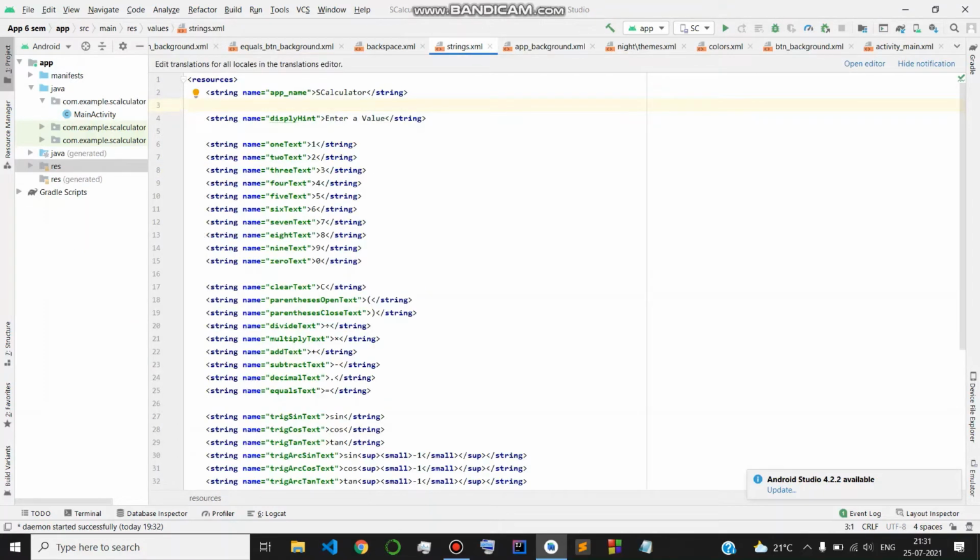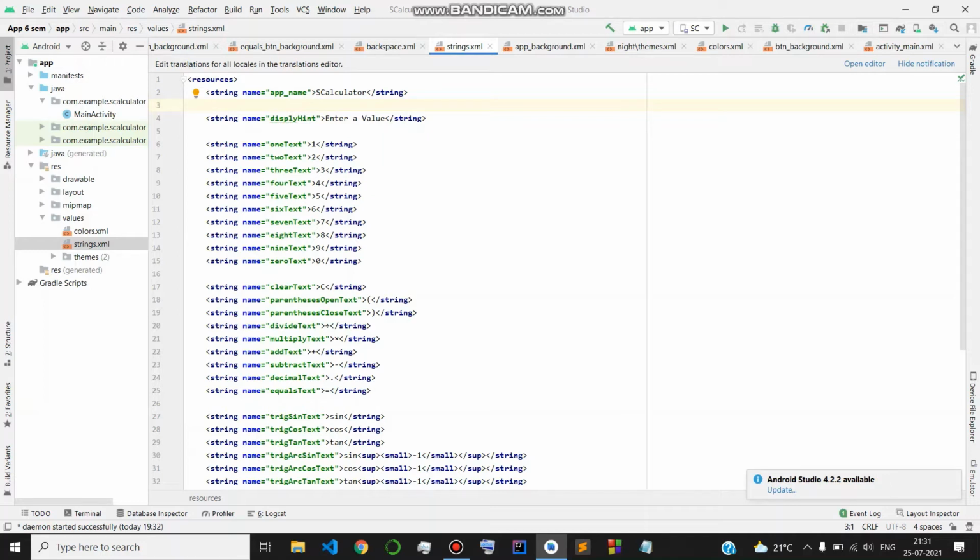This resource file is called the strings.xml file. It is found in the resource folder. Go to the values, and the second file you find is the strings.xml, just below the colors.xml file. The purpose of this file is to store all the strings that are to be used in the other files, especially the activity_main.xml file in our design.